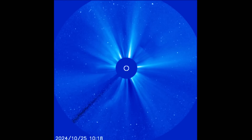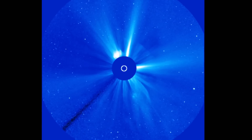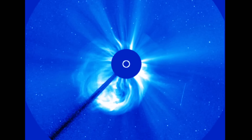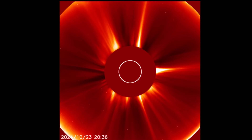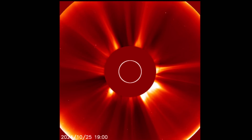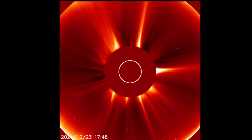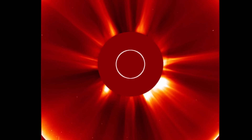Looking at LASCO C3 and C2 — this is the broad spectrum, able to see all of the space weather and cosmic energies coming our way from the most recent coronal mass ejection. There's the one from two days ago. That's a full halo CME, folks. Stay prepped — our sun is about to do something really significant in Solar Cycle 25 and we could be in front of it. It's all about this Earth-facing activity. That is a huge coronal mass ejection — lucky it's not directly Earth-facing. It was a fast-moving CME, a big explosion from a sunspot region turning into view, and it's going to be interacting with Earth over the next seven days.